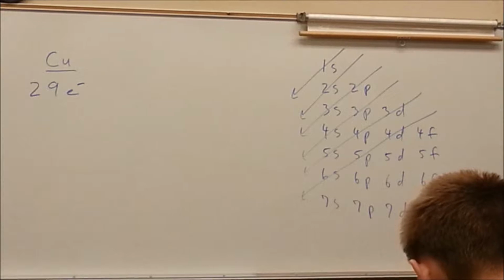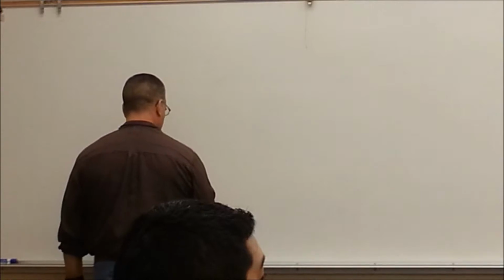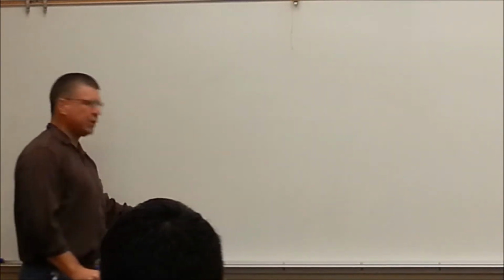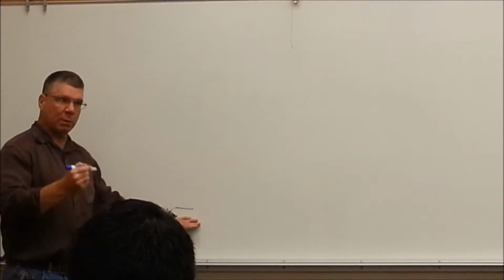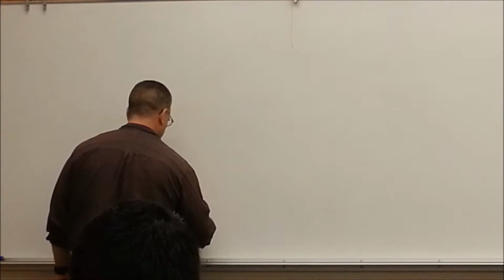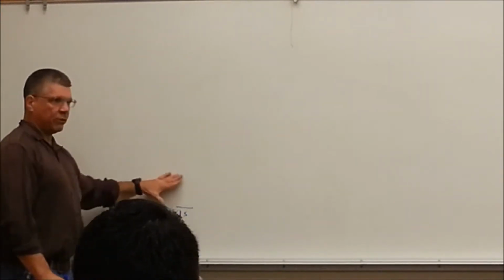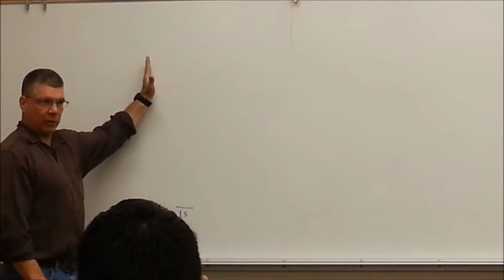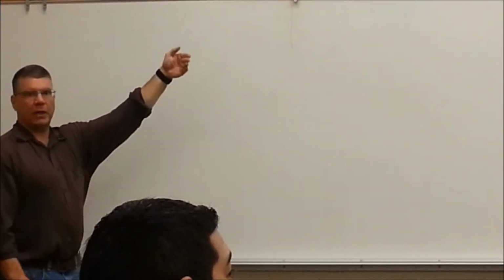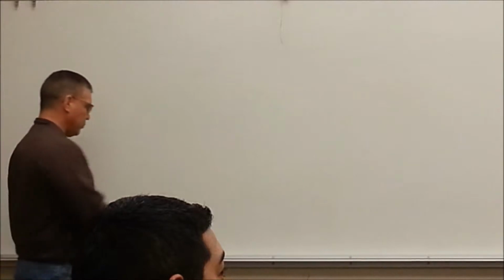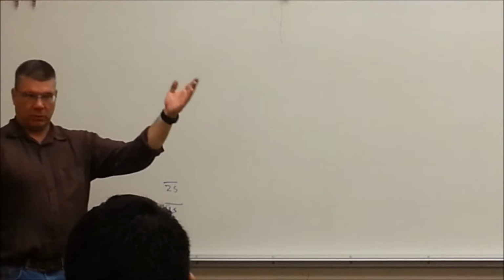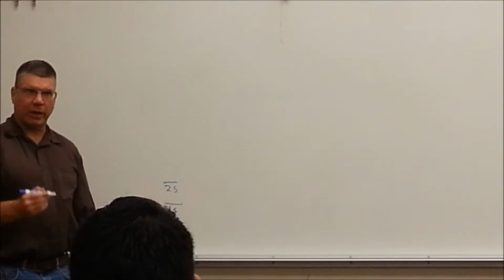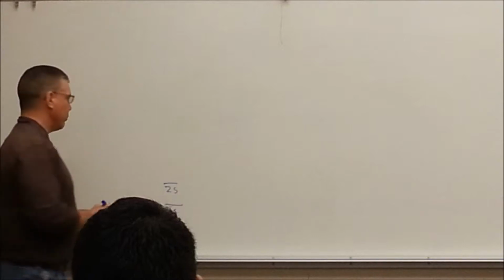Another way of writing this is to make each line that I'm going to write represent a single orbital. So it's going to have a little bit more information. 1s. And in this diagram, energy increases as we go up. So after 1s, the next highest energy is 2s. After 2s comes 2p. How many lines should I write for the 2p? 3, right?